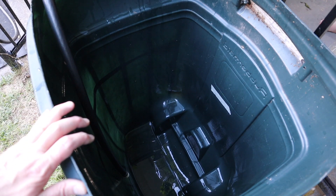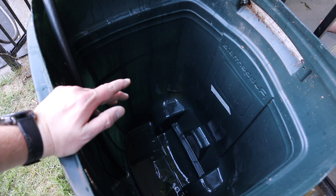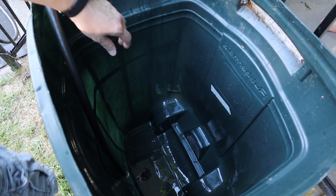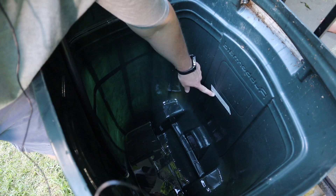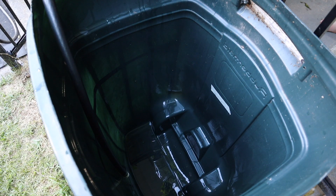Okay, so we got this emptied out. The pH was 4.4, so that's why the nutrient deficiency was showing — the plants weren't able to absorb the nutrients that were there, and they were probably pretty much shot anyway. So I decided to empty this out. I put a marker where the water line originally was, so I'm just going to fill it back up to that level and put in fresh nutrients.